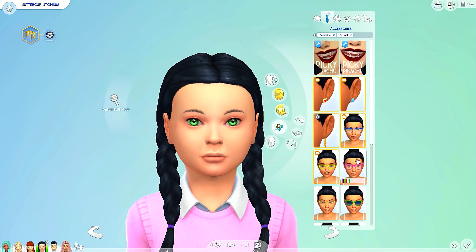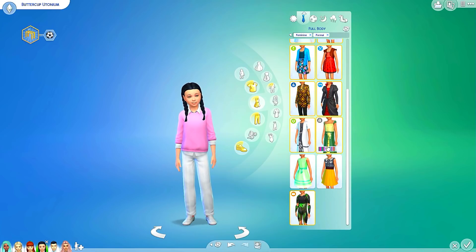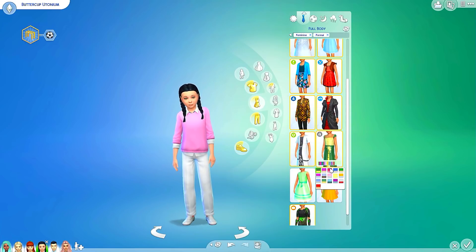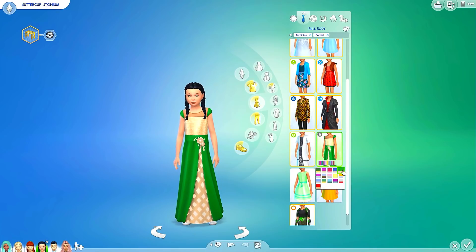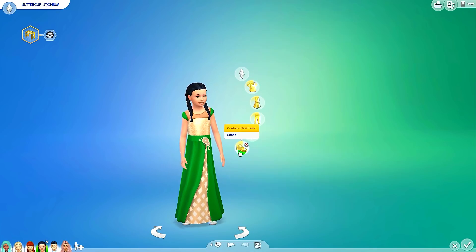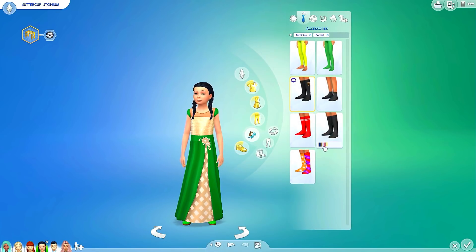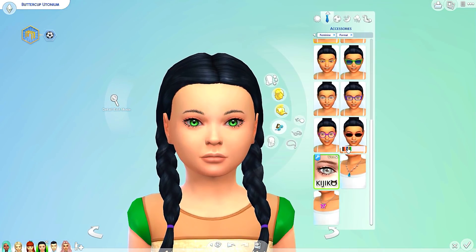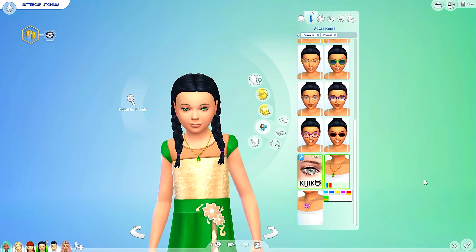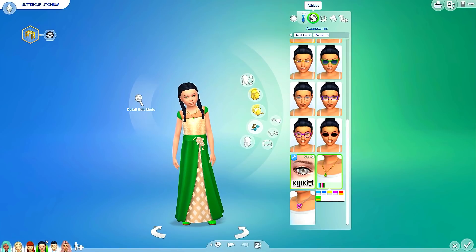Next up her formal wear — I'll give her some eyelashes. Let's see if there's a green version of that gorgeous dress that we saw. Oh is that the green version? There's two — oh there's three different versions! Oh my goodness, look at that one, that one looks amazing. We'll give her some green shoes — fantastic. Maybe we could give her a necklace or something. Oh, that looks really nice on her as well. So that is her formal wear.